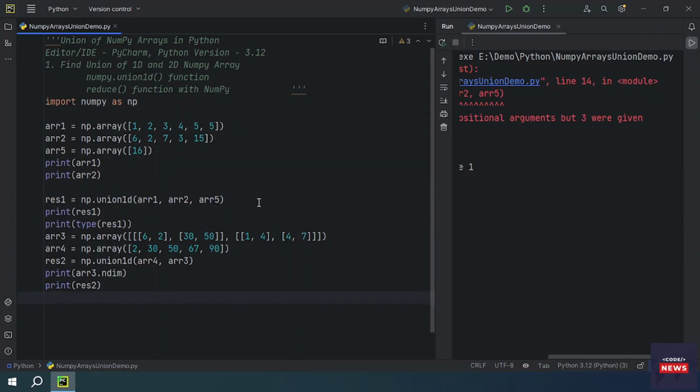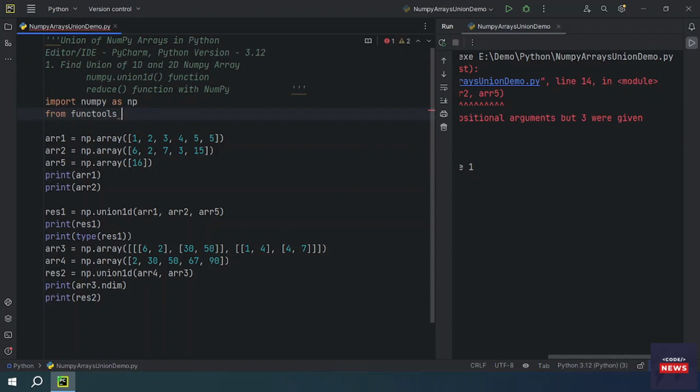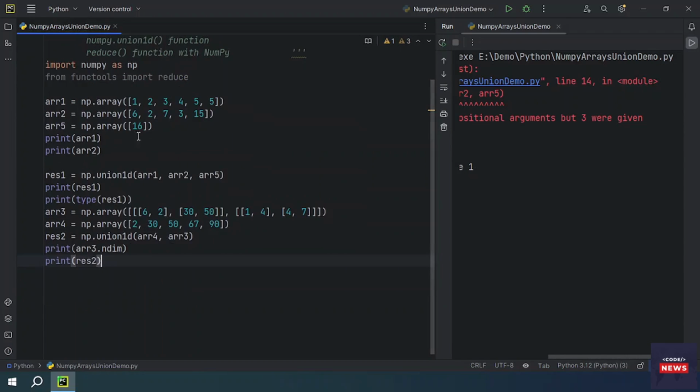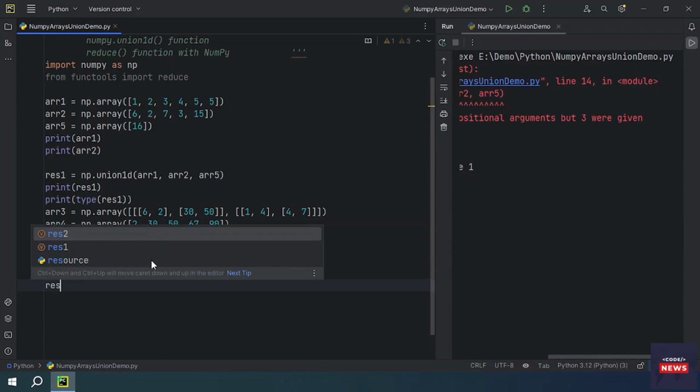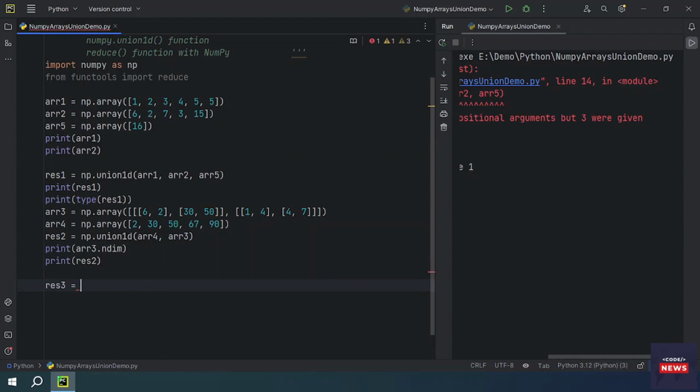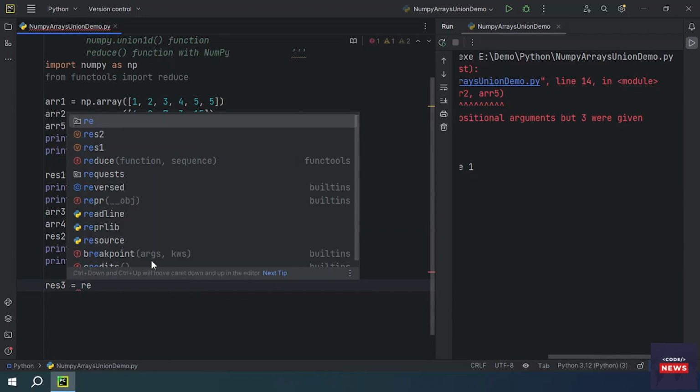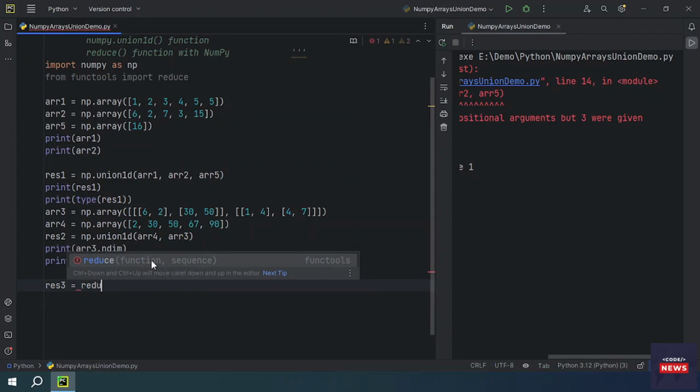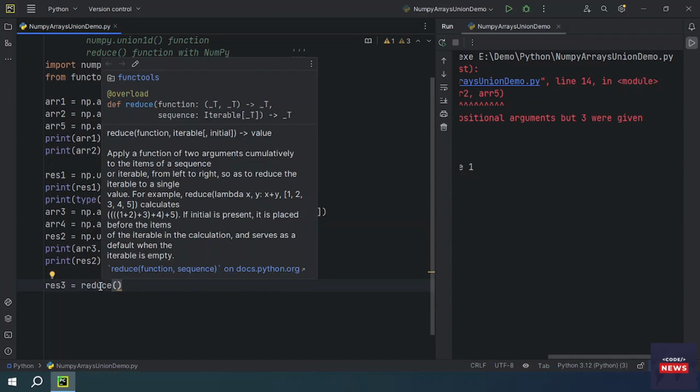We can solve this problem with the help of the reduce function, which comes through the functools module. Okay. Functools, and we have to import its reduce function, right? This is a function. Okay. Now how can we use the reduce function? It is very simple. If I take result3, this is my new variable. We have to call the reduce function, right? Now that would come from functools. You see here, this reduce function will take a function as an argument, right?